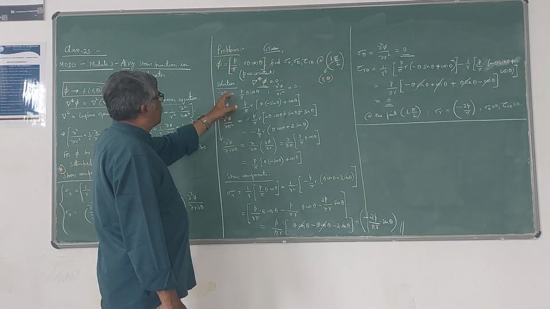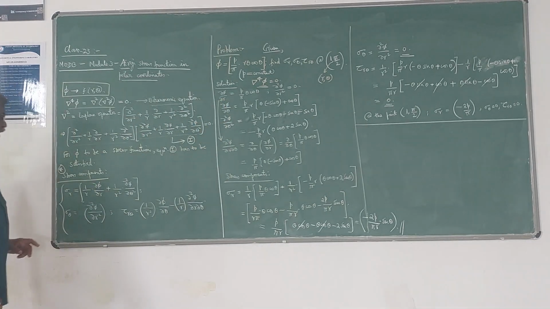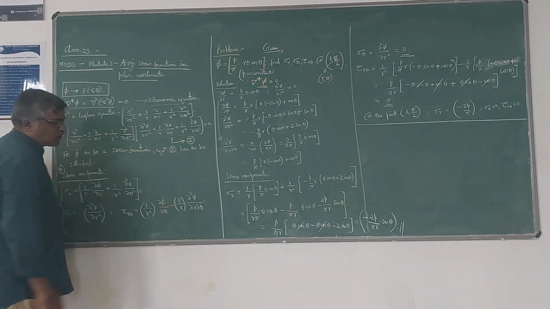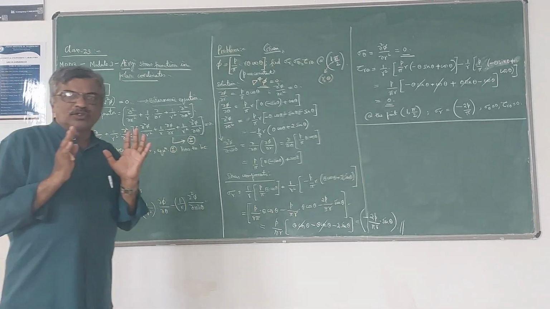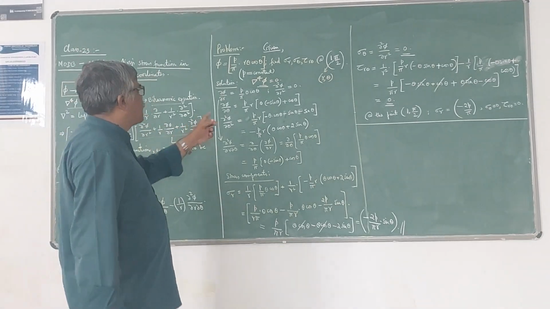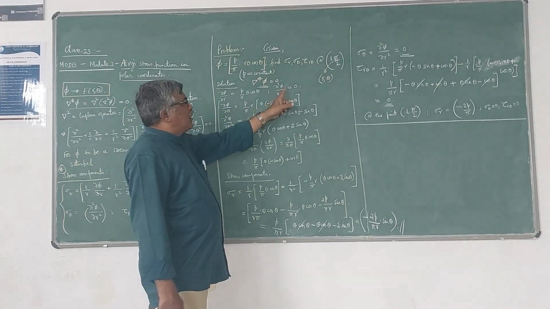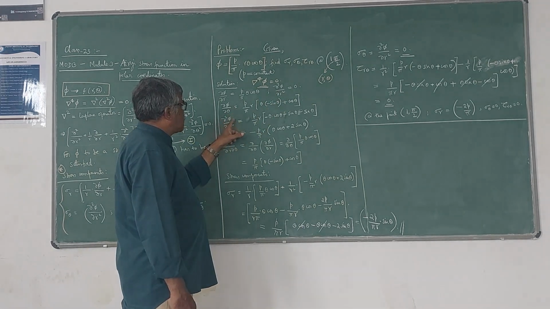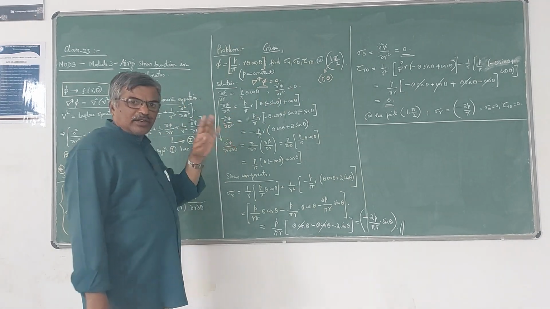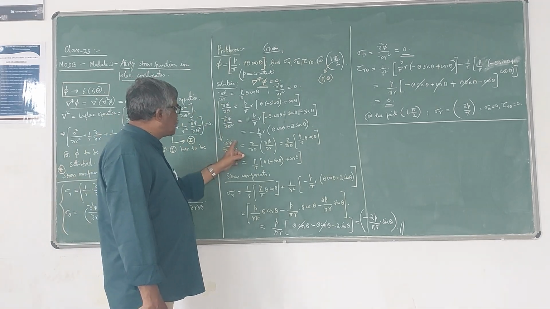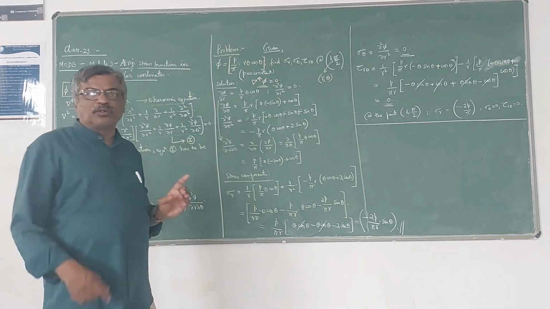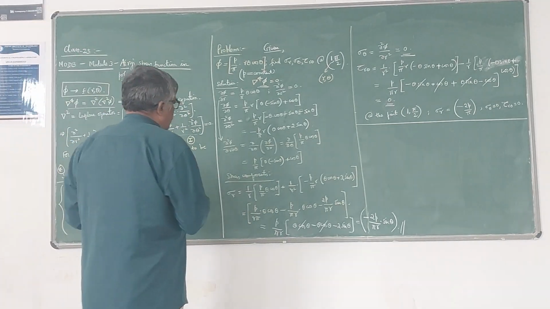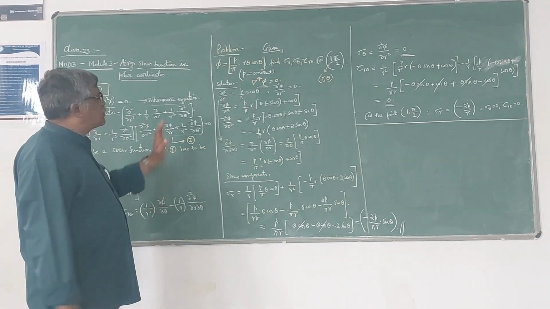So for finding the stress components, we need to evaluate these derivatives. Please note these derivatives we require. There are 5 derivatives here. What are the 5 derivatives? Dou phi by dou r, dou square phi by dou r square, the second derivative. Next dou phi by dou theta, dou square phi by dou theta square. That is 4, 2 plus 2 is 4. Then dou square phi by dou r dou theta. So 5 partial derivatives you need to compute to find the stress components. So let us do one by one.